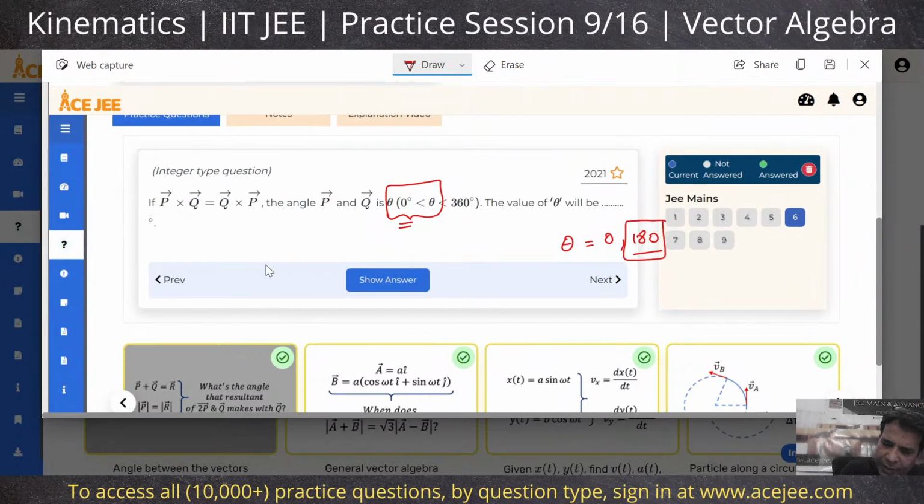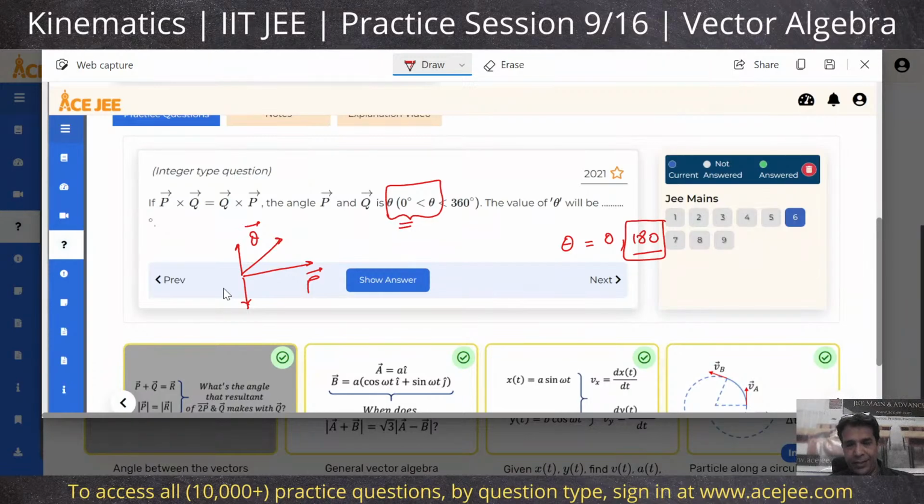Why is this, by the way? So let's look at this P, this is Q. So null vector आ जाएगा. Right, it should be null vector because P cross Q would be this vector. Q cross P would be this vector. If the two vectors are the same, they have to be the null vectors, right? They have to be the null vectors.